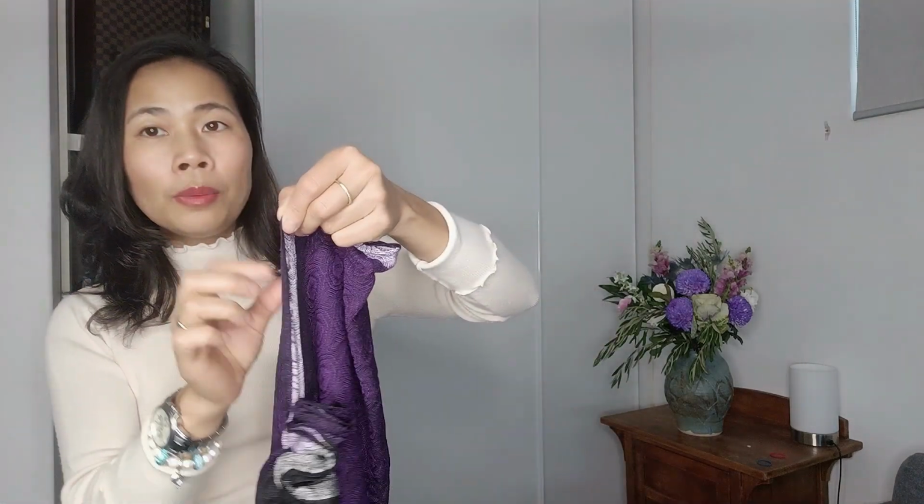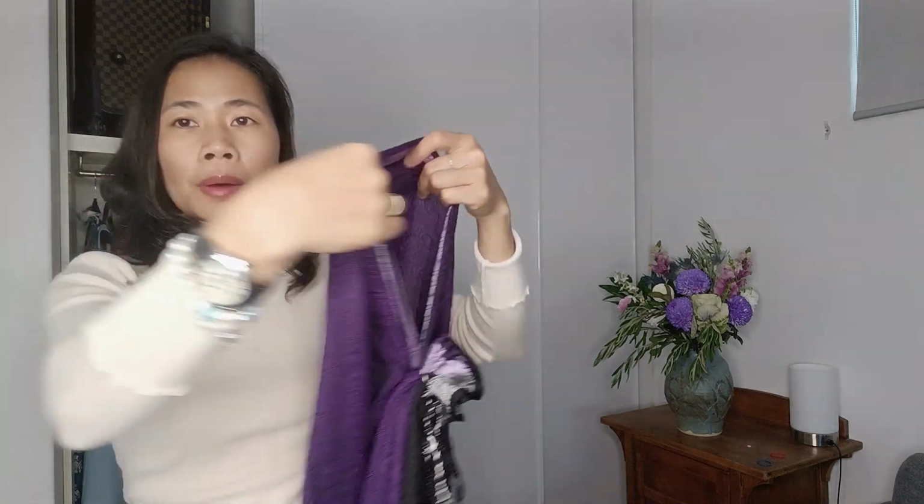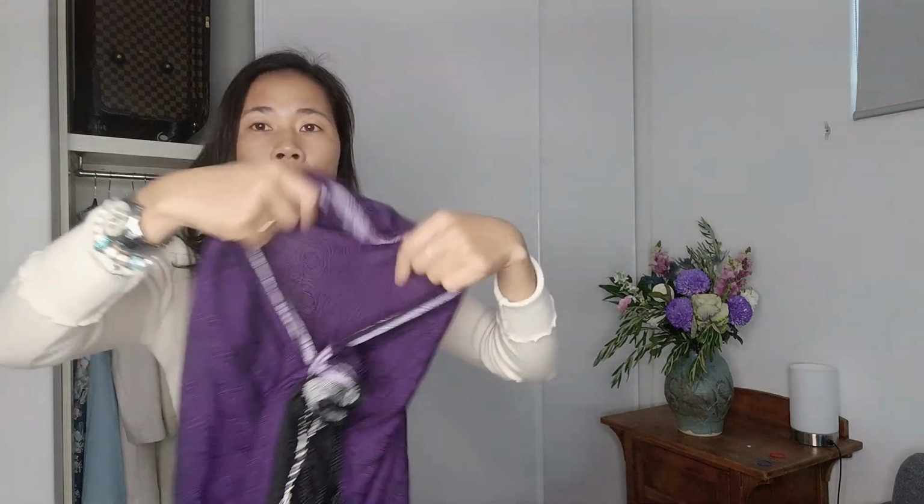So yep, that's what I'm going to do. So here, this is the knot I just made. See the loop that I told you to make big enough for your neck. I'm going to put my head through this loop. So hopefully you can see it. I think I showed you the whole style.